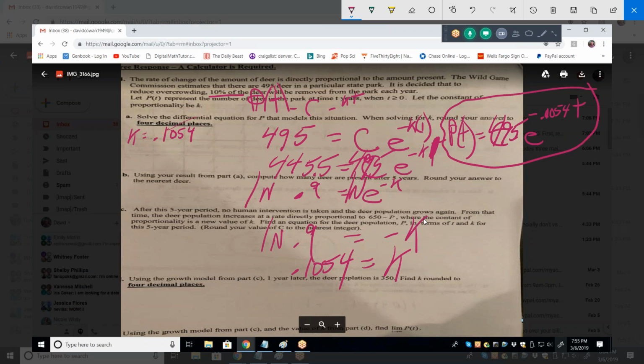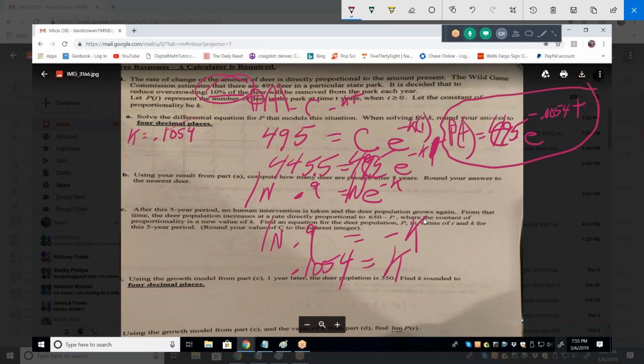Yes. Okay. So he's got P of t equals 495, the initial amount, times e to that. I'm still a little not sure that's correct, but I'll go with it. I'll ask him tomorrow why he did that as well, because it seems to me that this 10% dictates what k is. Yeah, and which also brings up the question: why would they ask us to solve for k when they give us k?